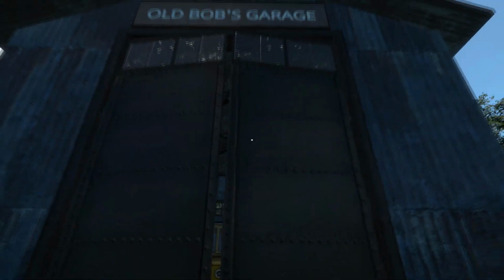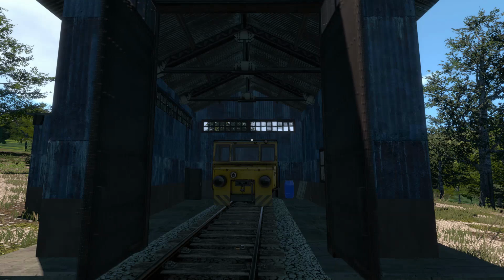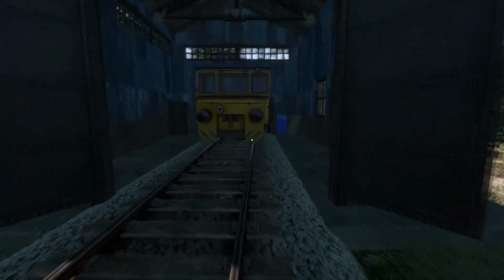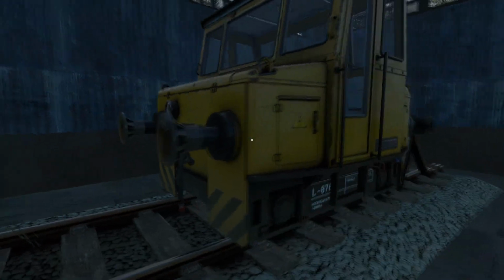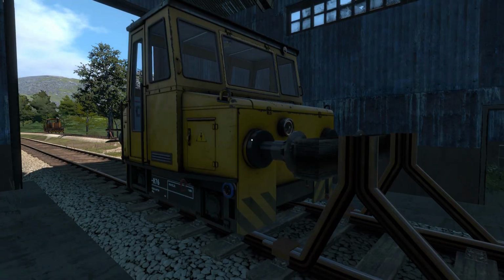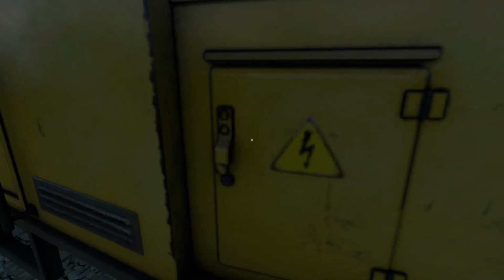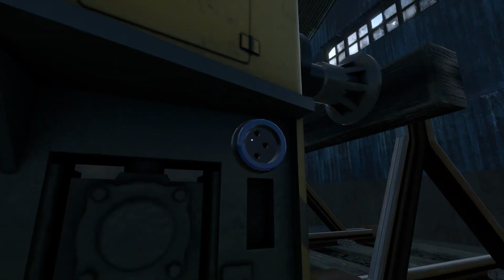Righto, so doors are opening. Old Bob's garage. Oh boy. Oh no. Look how small this thing is. Oh, they really weren't kidding when they said Microshunter, were they? So, yeah, okay, alright. Well, that's it. It's a Microshunter.